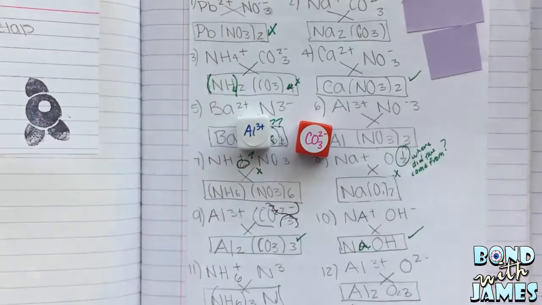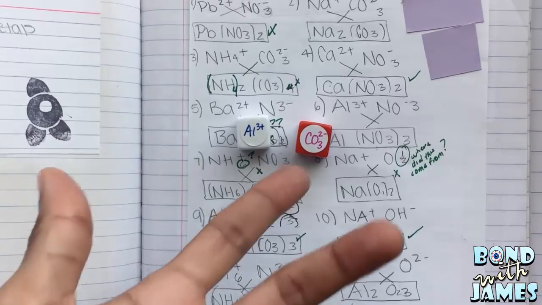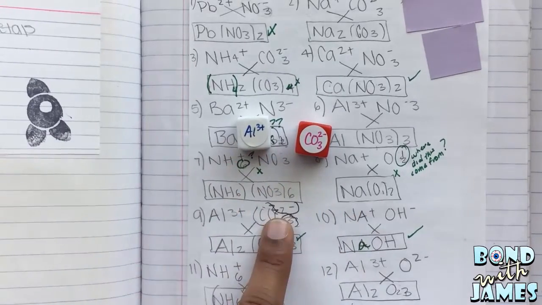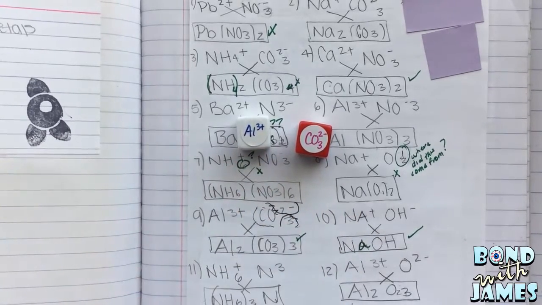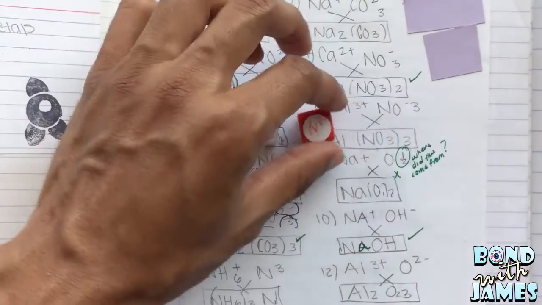Now technically, I would tell the students, depending on the class, they either would do 6 or 12. They only had to do that number. So if they rolled, let's say for example, I was a student and I rolled this and I'm like, I don't know how to do that, I could technically roll again until there was something that I could do.